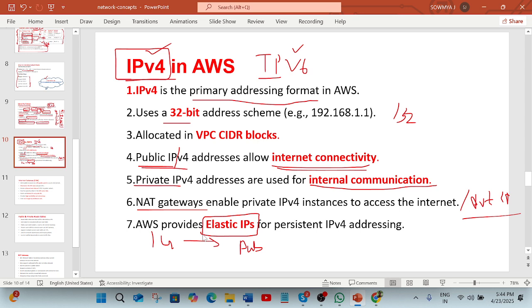If you want the IP address to be static and not dynamic, changing on every reboot, you can go with elastic IPs. So an elastic IP will give you a persistent or permanent IP address. If it is 50.10.10.10, it will remain the same whenever you reboot or restart your EC2 server. If you don't attach an elastic IP, each time you restart your system, you will just get a new IP address. The earlier one was 50.10.10.10, and then you can get 59.19.16.18, like that.